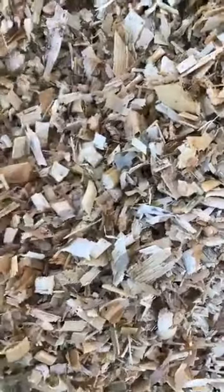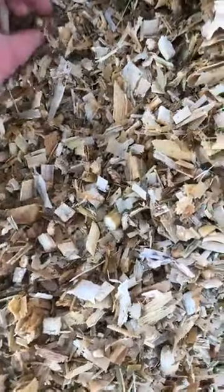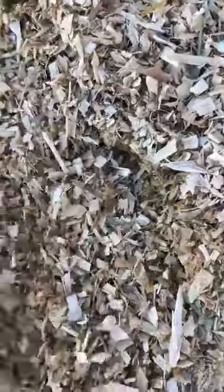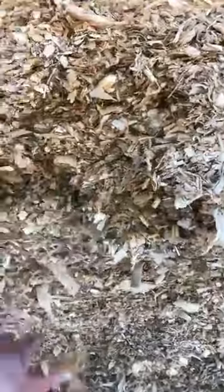And if you look closely, we can find some corn kernels. So this piece was part of a corn kernel. Oh, here's a good one. So these are all the corn kernels from the corn silage. And then the rest of this material is the stalks, the leaves, the cobs, everything. So it gets chopped up into very fine pieces, and it gets covered with the tarp. And as you can see, this is packed really tightly, so that's what keeps it from drying out.